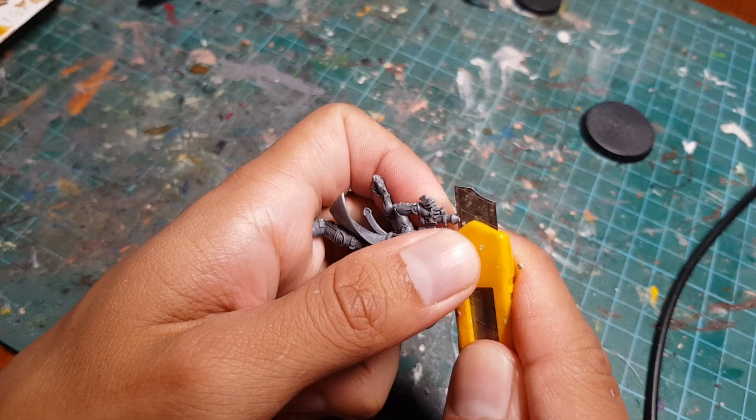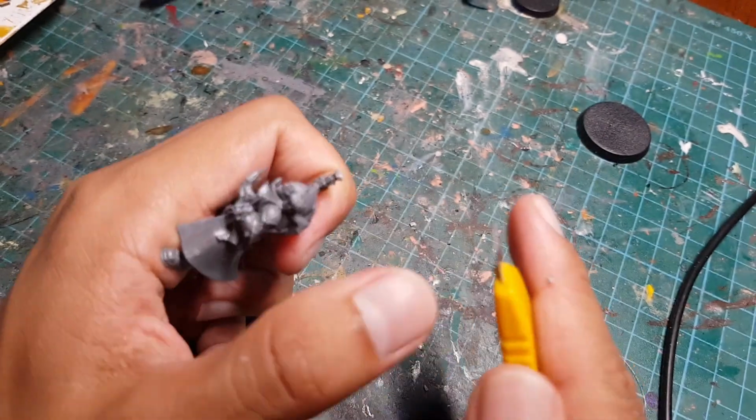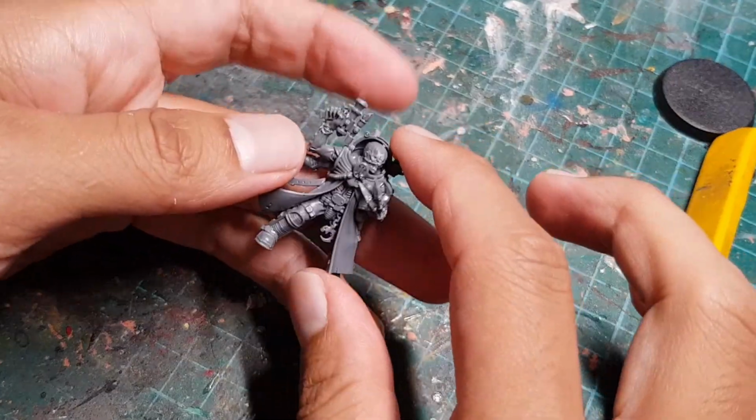And now we're going to shave down the cone leading up to the needle of his gun, and then we're going to accidentally cut off the needle because we're idiots. Okay, this is fine, I'm just going to roll with it.